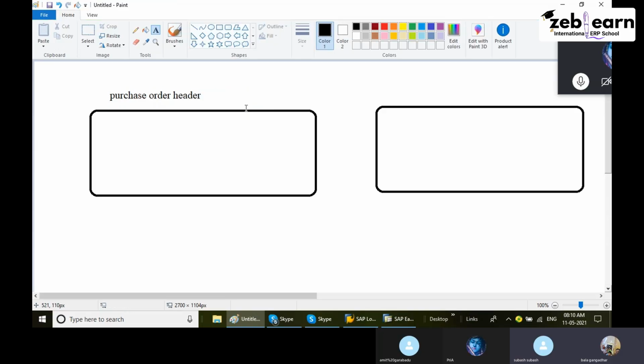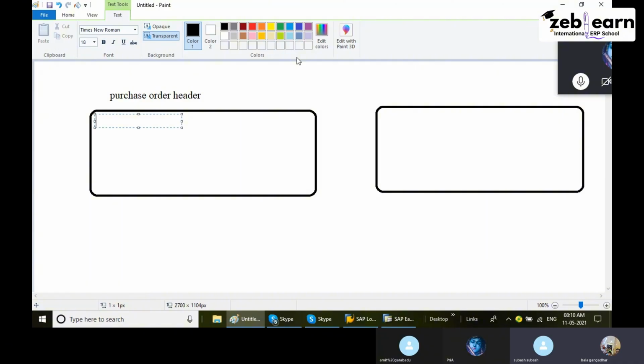This is a customized table. I told you to create it. In this table we have one key, that we can call the purchase order number. But there are so many fields in this table also. Almost 10 to 15 fields I sent you. Just practice the same fields: description, PO date, vendor ID, and many others. The second table is related to purchase order item details, not header.